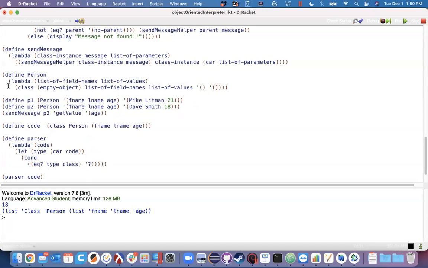It'll create for me, you don't have to worry about the define part. It'll create for you a function that ultimately boils down to a class based on an empty object with your list of field names and your list of field values. This is what it needs to produce.